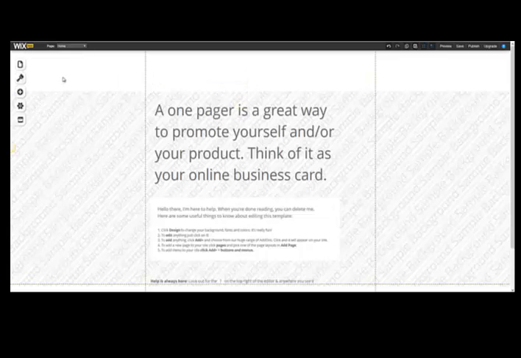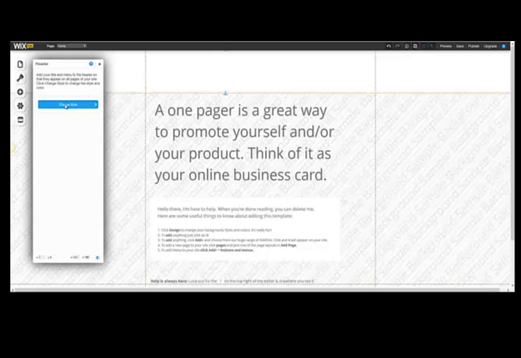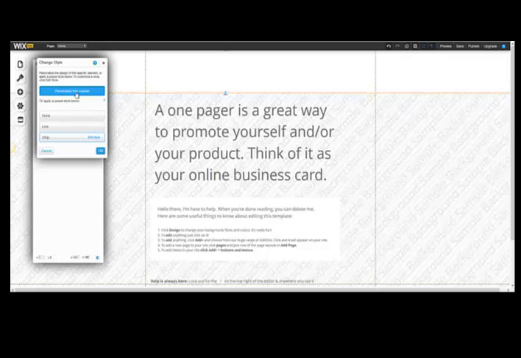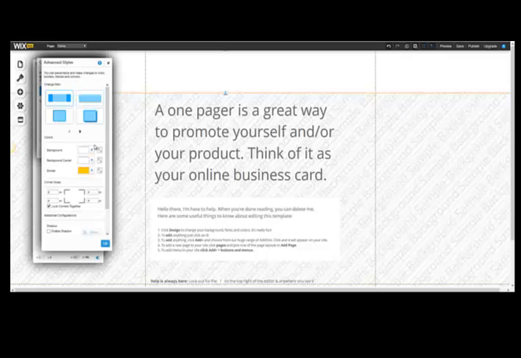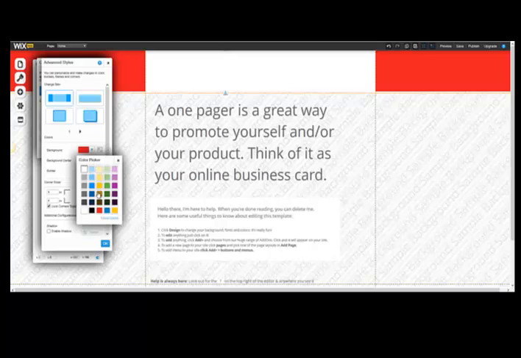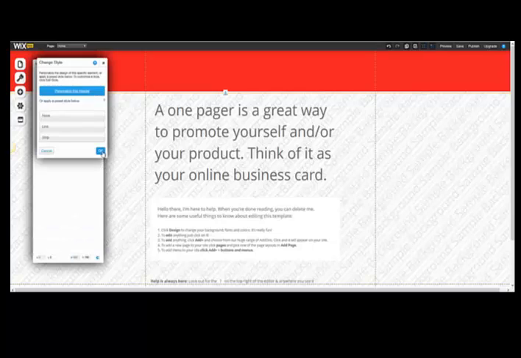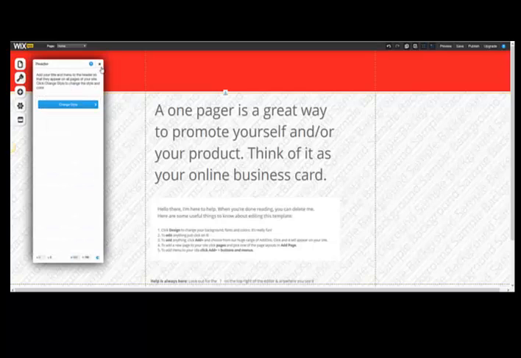We're going to go over to here, right click, and come down where it says change style. Personalize header. Come down to background. Come down to where it's the red. It says background center. See, this is still lit up. Hit that arrow. Come down. Hit the red button. Hit OK. Hit OK. And hit the X.